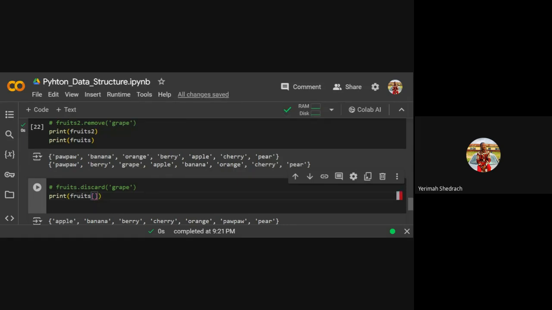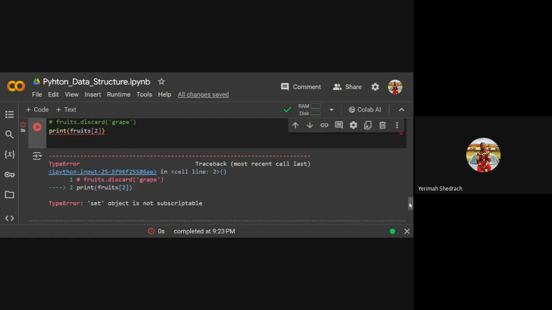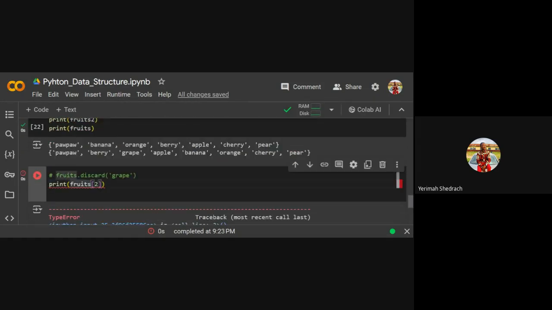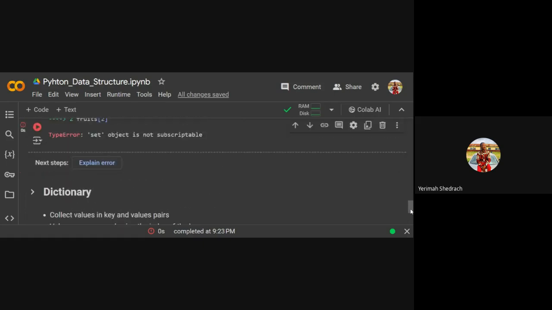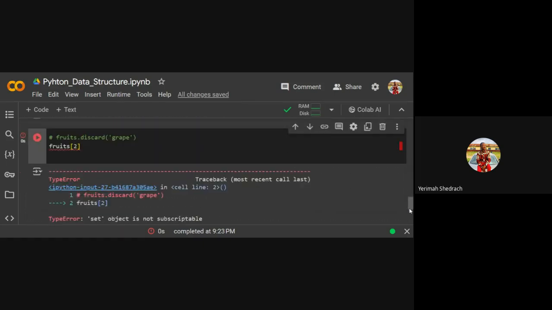Let's print 2. I'm trying to get items in this place. Okay, set is not scriptable.